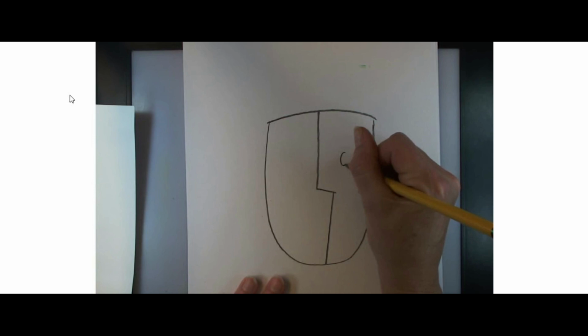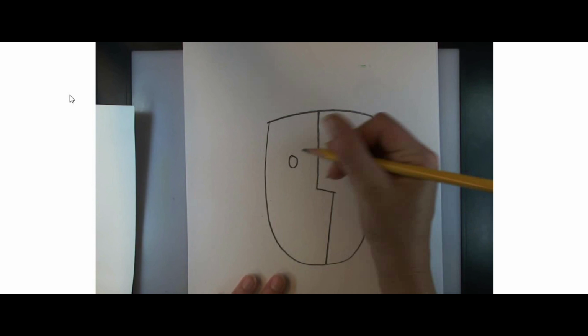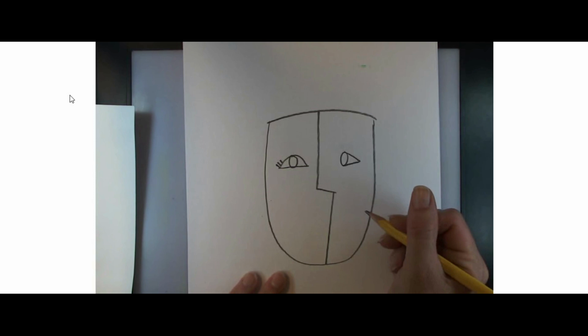So we are going to draw an oval shape with a triangle coming out. Some children like to tell me that that looks somewhat like an ice cream cone, and it does have a cone shape. You could do the same on the other side or create an eye that is looking forward. I'm going to go ahead and add some eyelashes there for some detail. And don't forget your eyebrows.